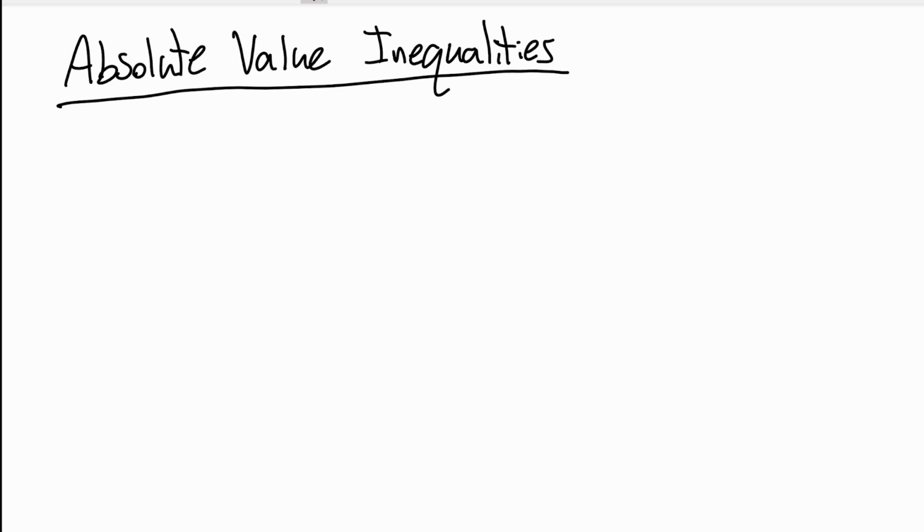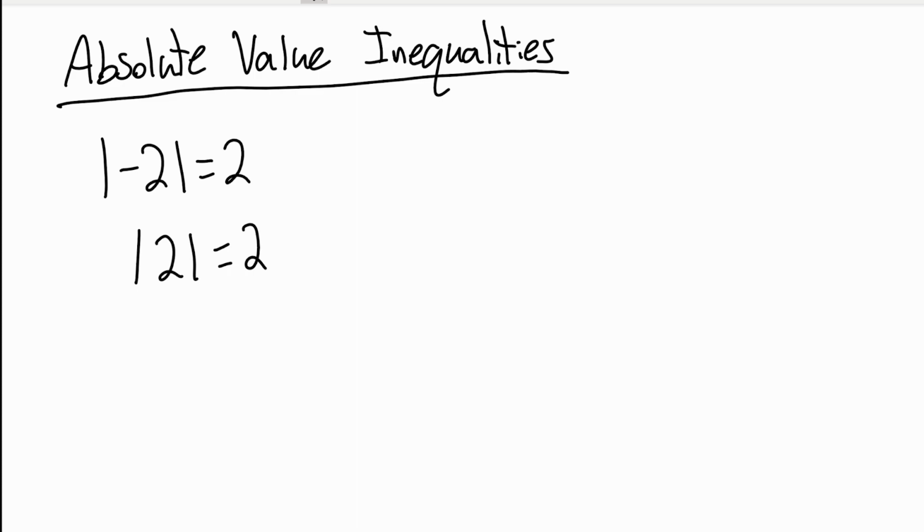So now we want to talk about inequalities involving the absolute value function. Just as a reminder of what the absolute value function does, first of all, it is represented by two vertical bars. What it does is it outputs the positive version of whatever number is inside the bars. So the absolute value of -2 we would say is 2, positive 2. Similarly, the absolute value of 2 is just going to be 2.